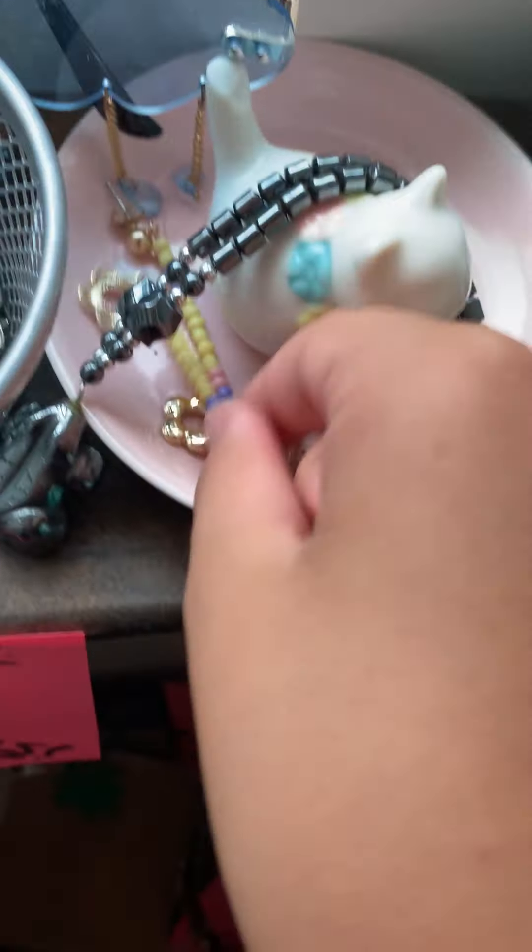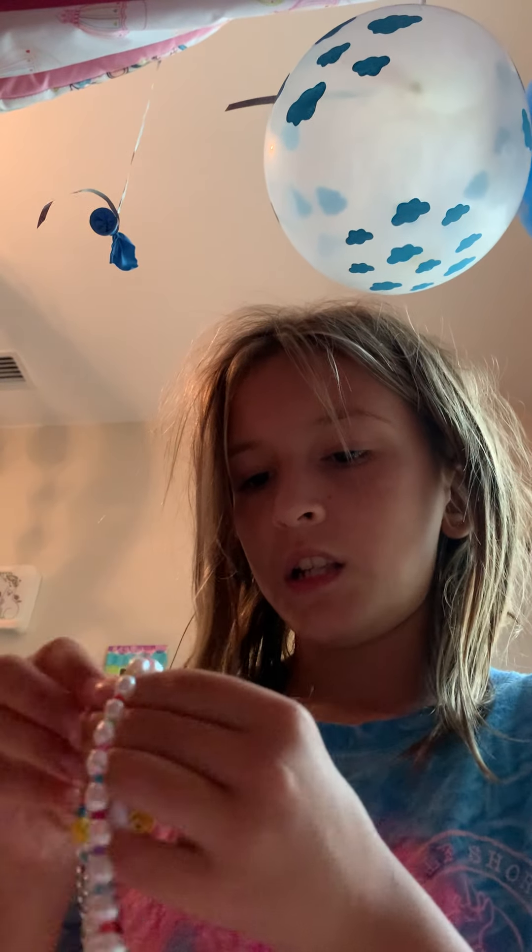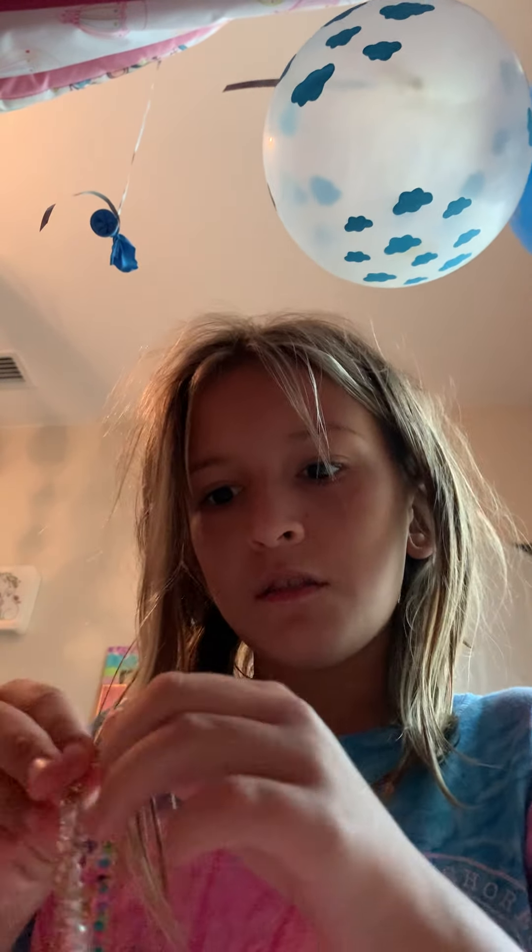Okay, number one's day — guess what we need? A scrunchie! And I already know which one I'm doing — yellow! Okay, now we need some jewelry. I'm gonna use this smiley face necklace. Oh my gosh, this smiley face necklace would match so much — because Hakuna Matata means 'no worries'!